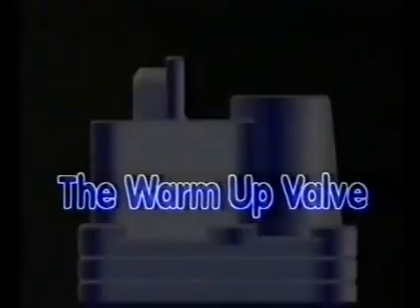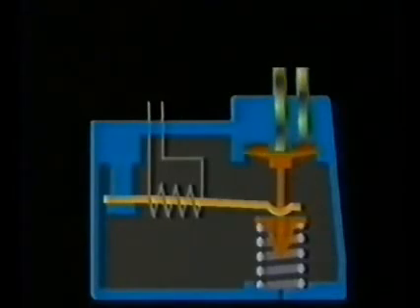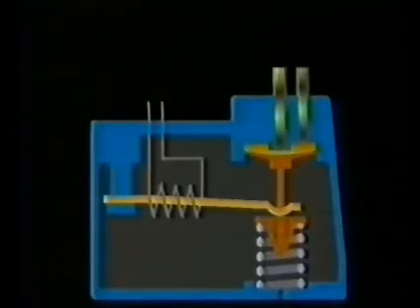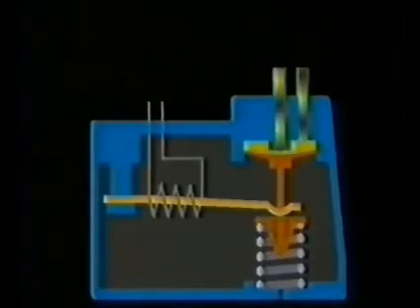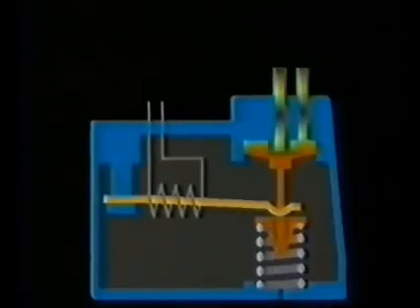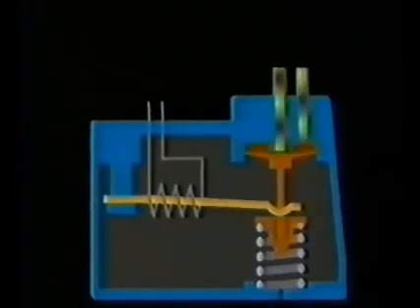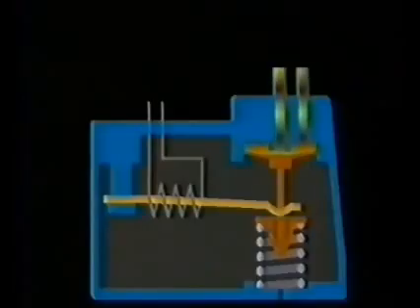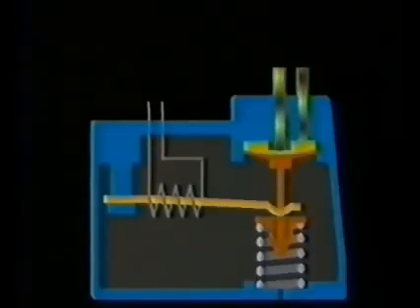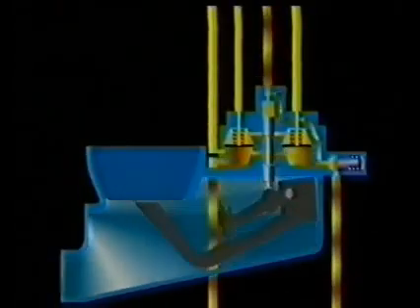The warm-up valve. The warm-up valve consists of a diaphragm, coil spring, bimetallic spring, and an electric heating element. With the engine cold, the bimetallic spring presses down on the coil spring, thus allowing the diaphragm to relax. In this condition, fuel from above the control plunger flows back to the tank unrestricted, which causes a low fuel pressure above the control plunger. This is called control pressure.